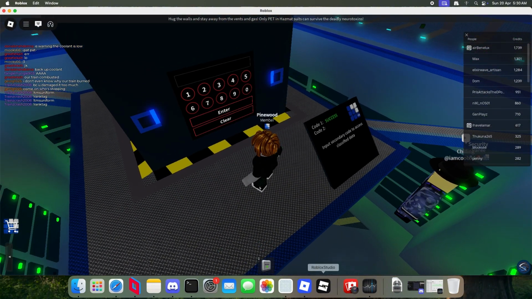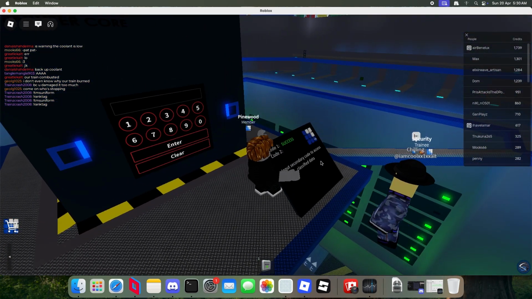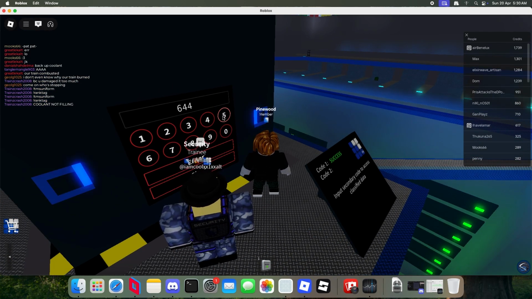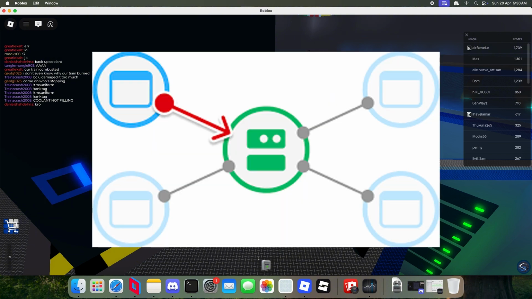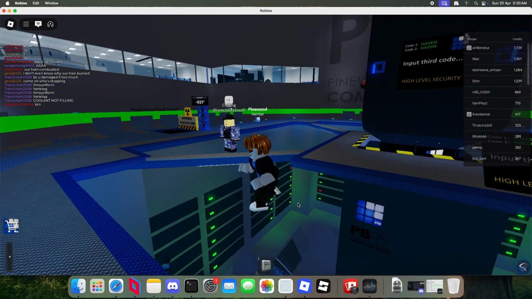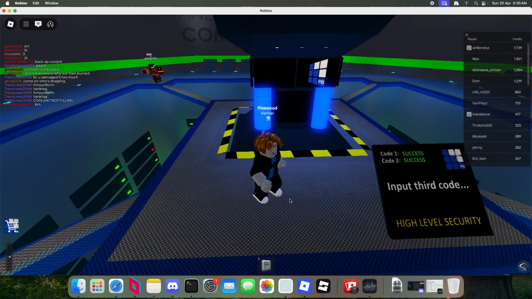That's what I did. You may see a script below this video, and this is the script that I tried to use and automatically put in the first 2 codes when the mainframe goes back down after you take too long trying to put in the third. How does it work? I figured out that every time someone presses a button on the pin pad, it gets sent to the server via a remote event. This is how everyone in the server can see it, because the server would be able to replicate the button you pressed onto the screens of everybody else. That's how something called filtering enabled works.